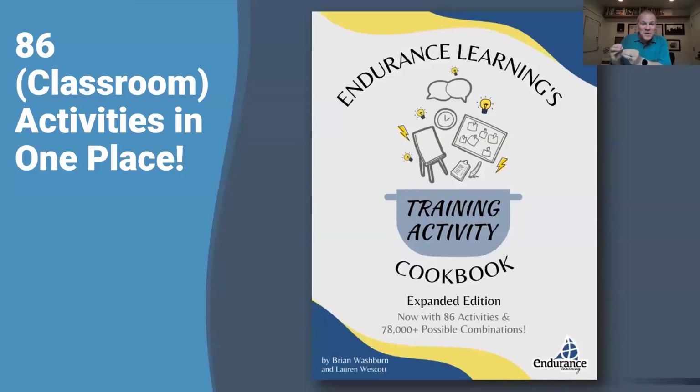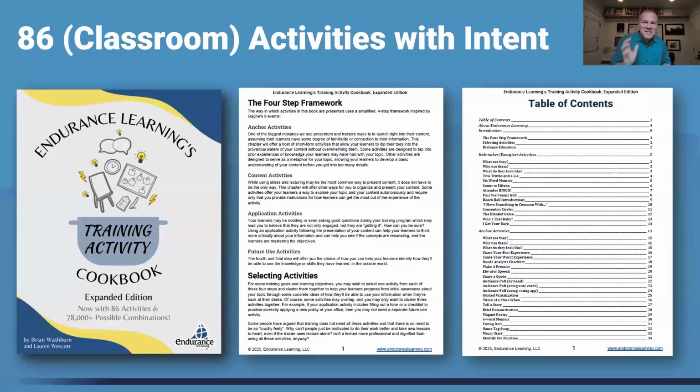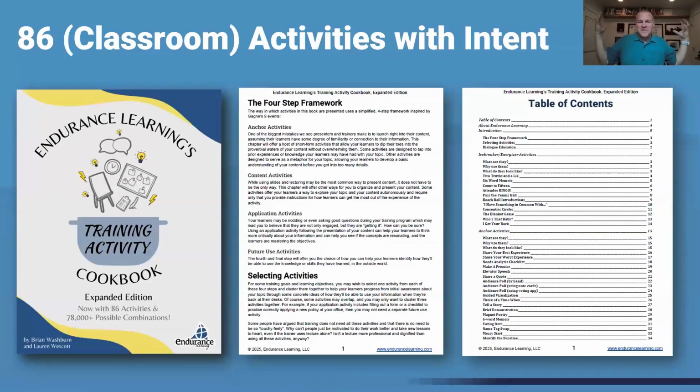And I'm going to talk about each of the steps that you'll see for these activities. So for these activities, there's a structure that we've organized these activities. So instead of going to Google where you can get lots of activities that may or may not be appropriate, here you can go with the intent. And we have a four-step training model that we use.